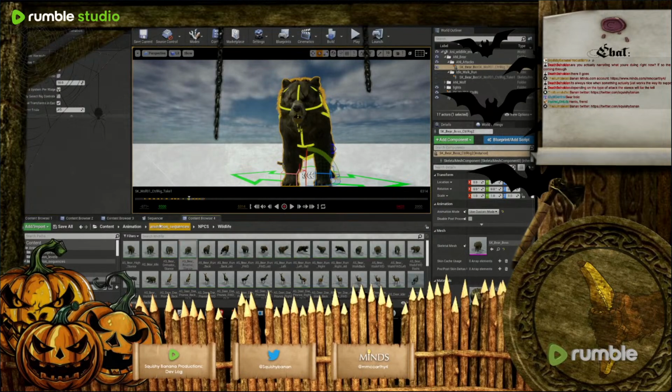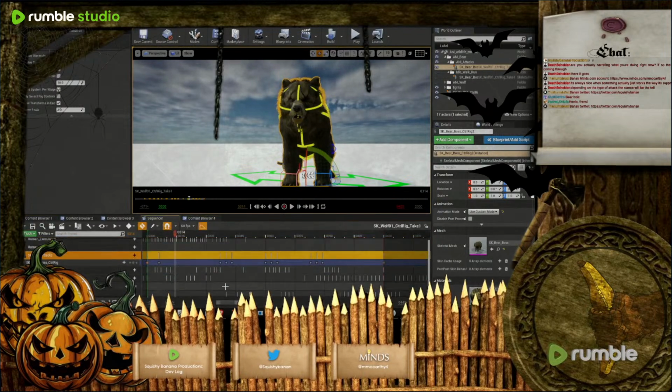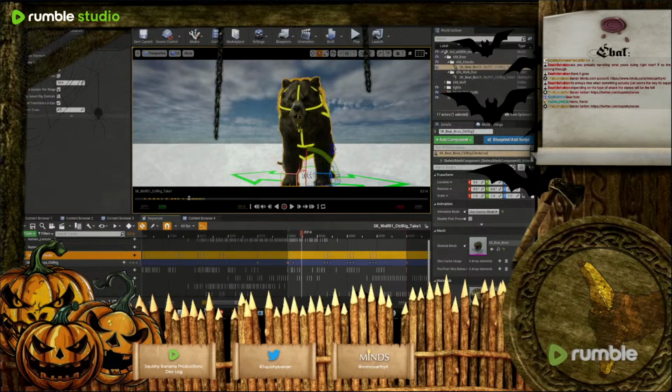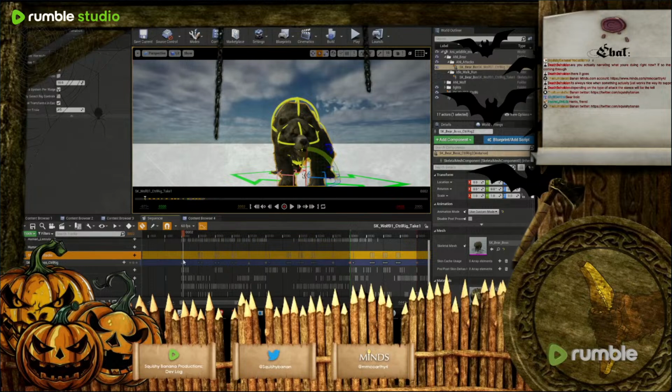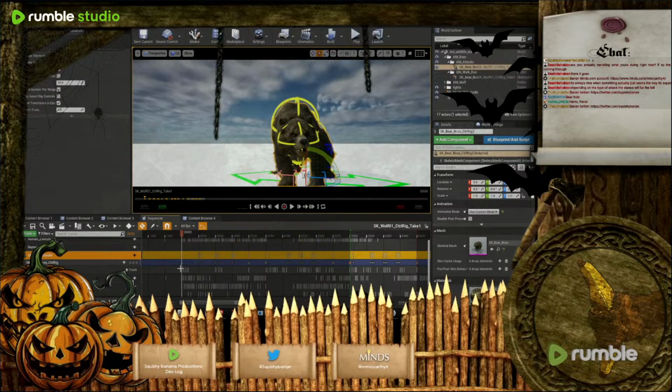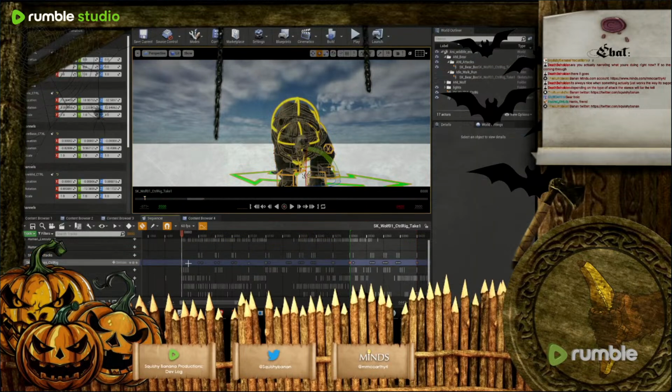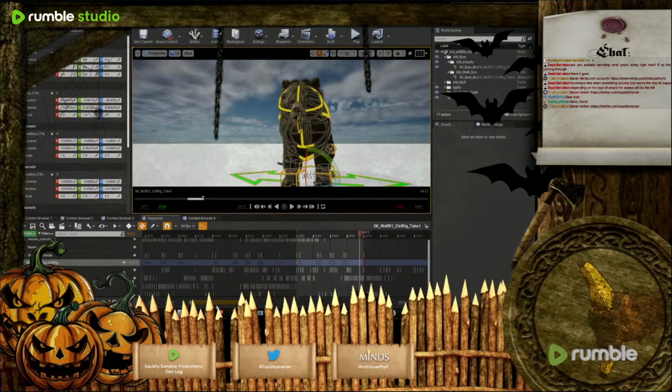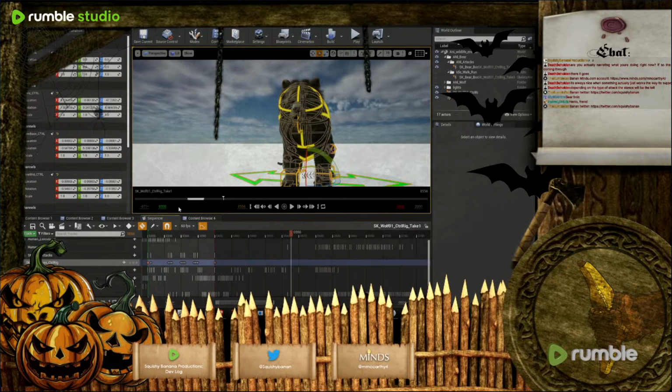Alright, so now that we got our stances in, we'll do a couple of attacks, and we'll call it a day. So we'll grab this keyframe here. And at 500 here, we'll set this to 500.